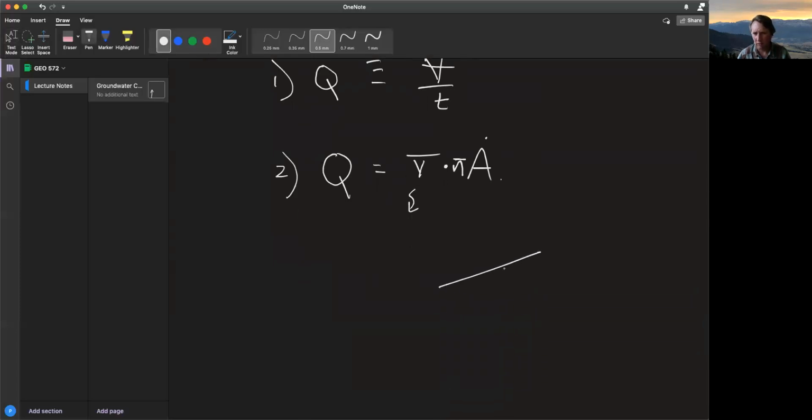let's draw ourselves a plane across which we might be interested in the fluid discharge. And let's say that we have a fluid velocity vector v, all right? And it's coming in with some random orientation. N is the vector that is normal to this plane. That means it is perpendicular to this plane.